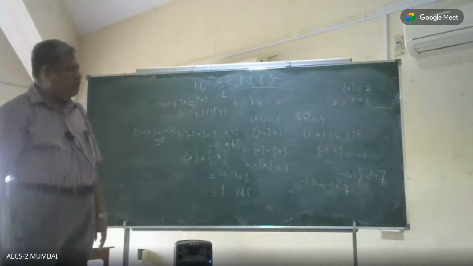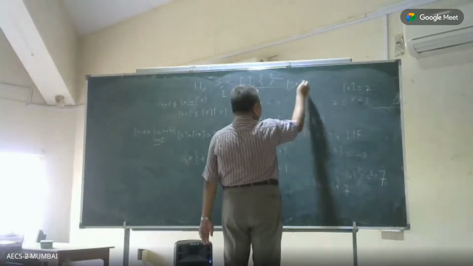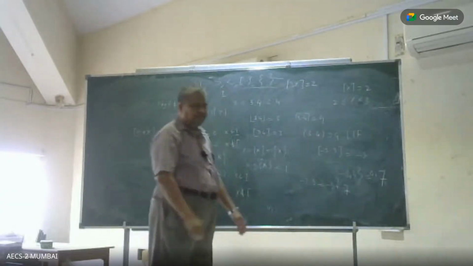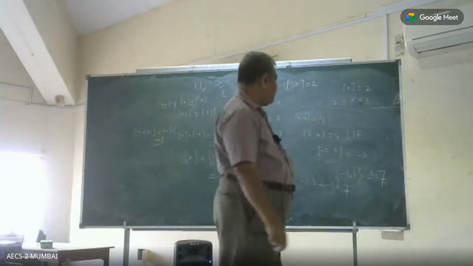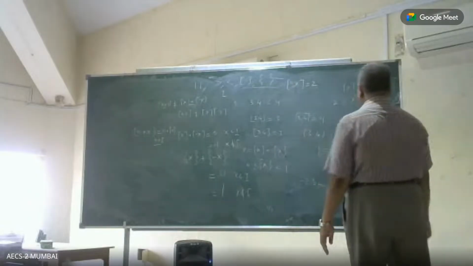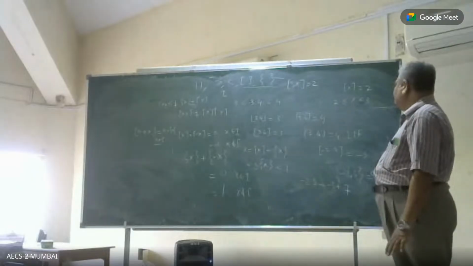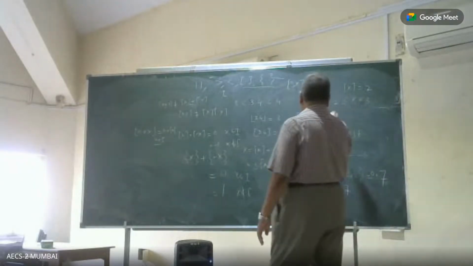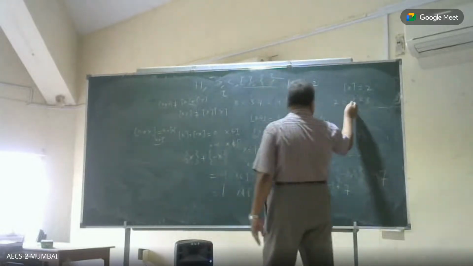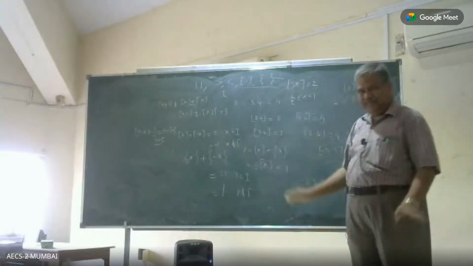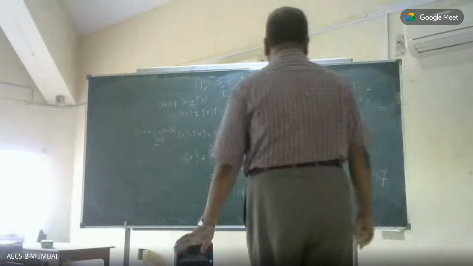Okay? Now you tell me this. If the greatest integer of 3x is equal to 2, what are the solutions? So 1, 2. So 2 by 3 to 4 by 3. Yeah, it will be 2 by 3 into 1. This will become 3x. 3x will lie between 2 and 3, no? Correct? So this.